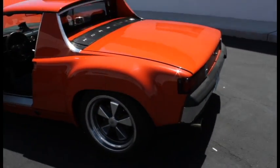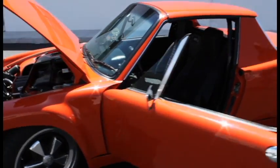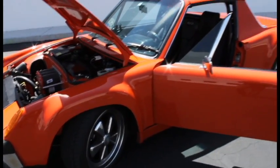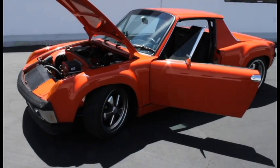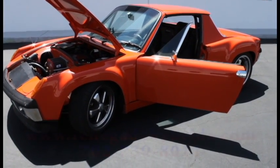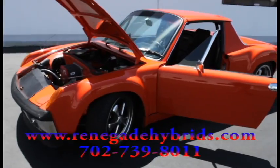All right, fantastic. Well, this has definitely been another experience of building this car. It's been a lot of fun. We appreciate Sam Corper, who has been one of our best customers. We certainly have so many good customers, and we really love this car. So there you go, another Renegade 914 small block Chevy, 6-speed Boxster S gearbox, fuel injected. You don't get much better than that. We also have the LS conversions and Subaru conversions as well. You know all about those, I'm sure.